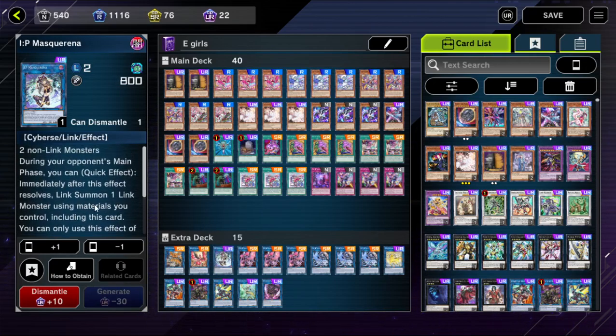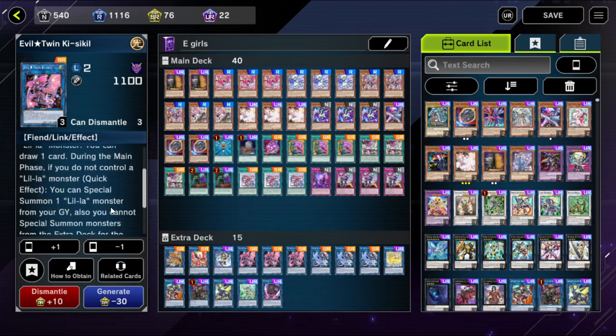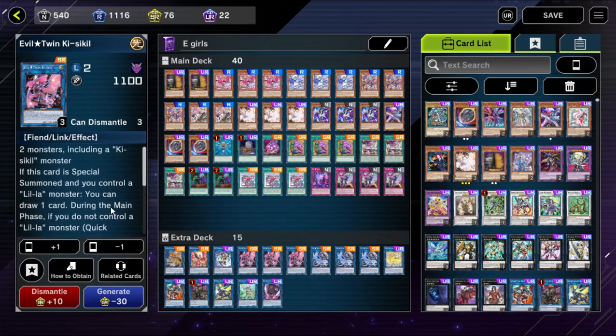Masquerina is just a good card. Alright, so this is kind of where the fiend restriction comes in. Evil Twin Isakil. If you use its effect to summon back Lila, you are restricted to fiend monsters.